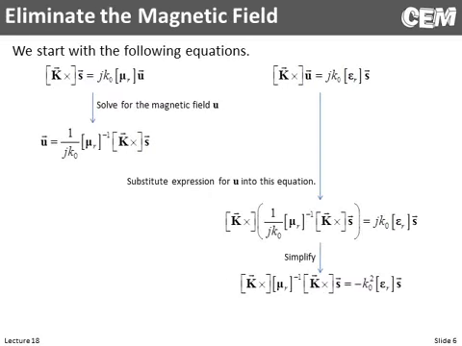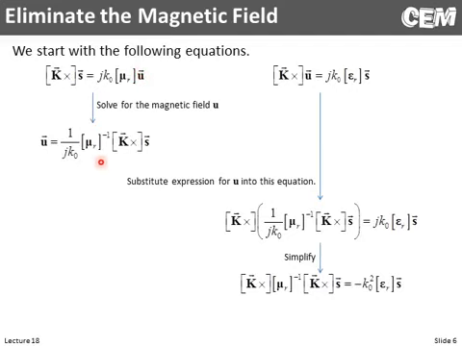Now we want to derive a matrix wave equation. If the 2 equations on the previous slide are essentially the curl equations, we know that we derive a wave equation by essentially substituting one into the other. So we'll take this first equation and we will solve it for u. These are the amplitude coefficients of the magnetic field part of our spatial harmonics. We solve it for u.